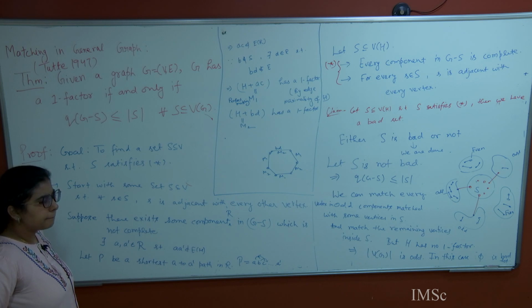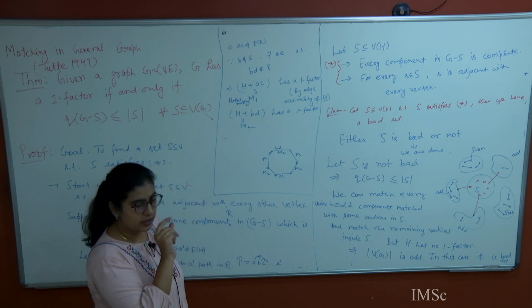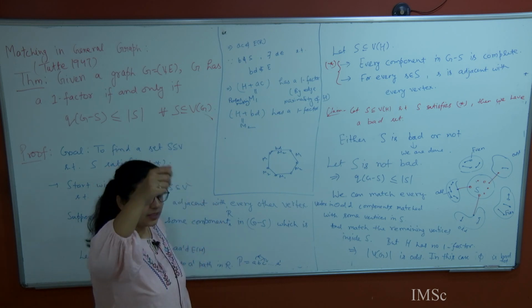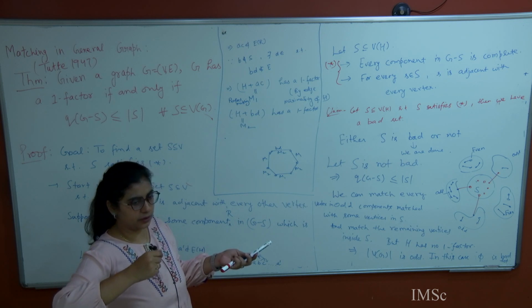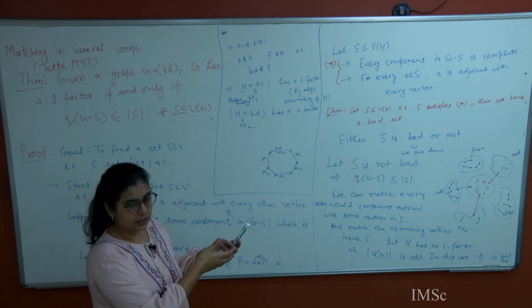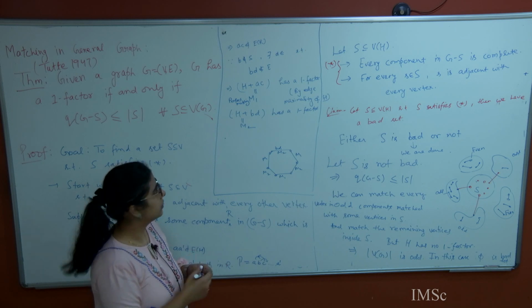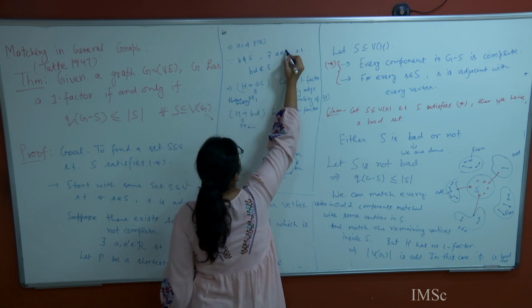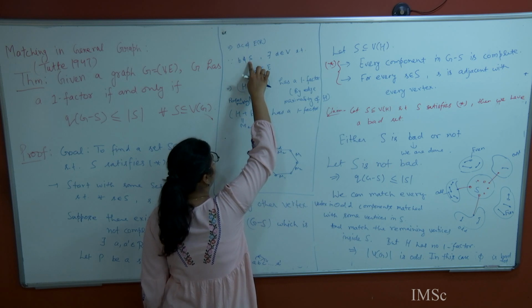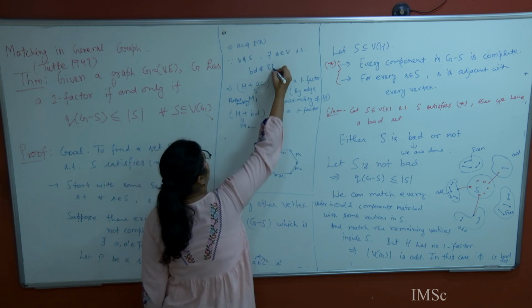This D belongs to R? Because B is not in S, that means there exists some vertex outside. If not in this component, outside you can find some vertex which is not adjacent to it. So maybe inside S everything is adjacent to B as well, but in some other component you can find some vertex which is not adjacent to B. It may not be in the same component, but in the whole set. Because B is not in S, there exists some vertex D such that BD is not an edge, and this is not an edge in H. Okay.